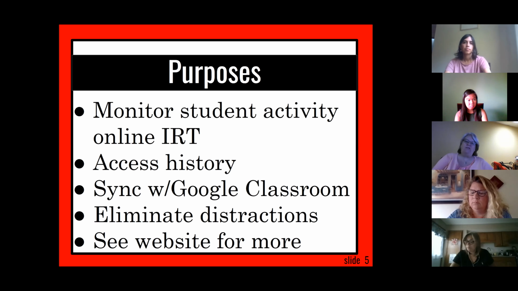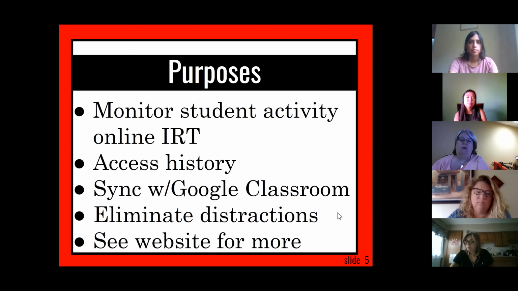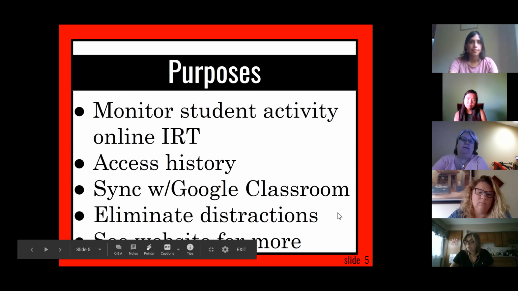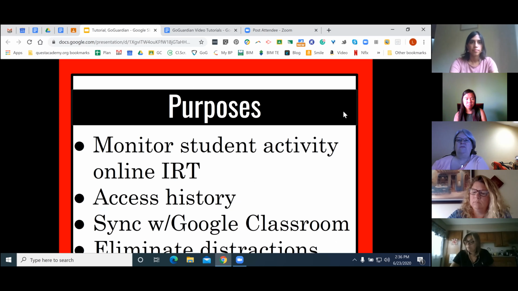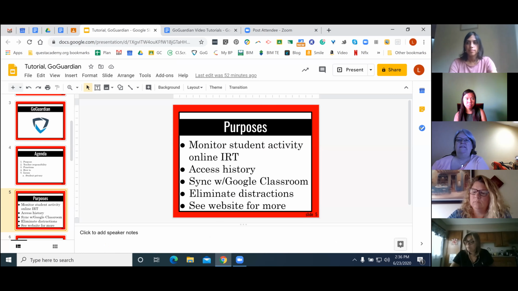There are ways to limit what the kids can access when they're doing classwork. So you have the opportunity to really eliminate a lot of potential distractions for the kids. That's something I haven't practiced yet. I haven't figured out how to do that yet, but I'm excited to. And then the GoGuardian website gives you lots more reasons and things that they can do.